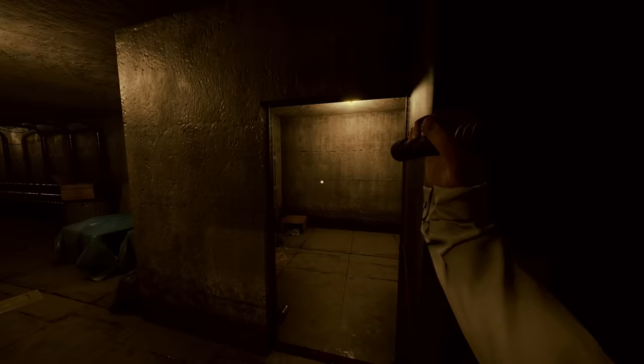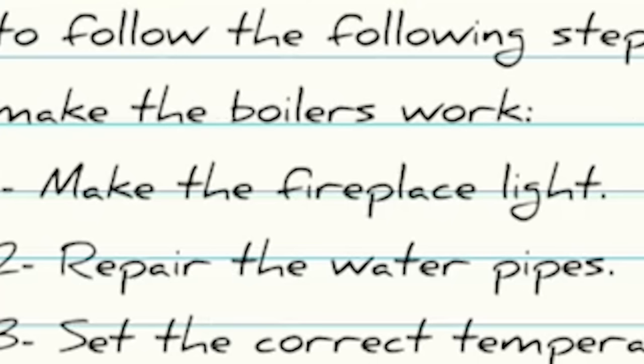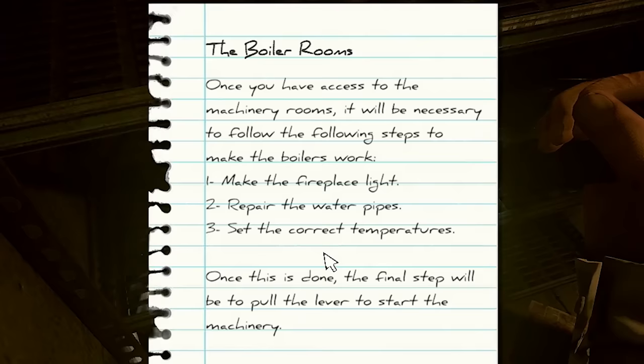Oh, we need a skoosh ball. Here's a note. The boiler rooms. Once you have access to the machine rooms, it will be necessary to follow the following steps to make the boilers work. Make the fireplace light. Repair the water pipes. Set the correct temperature. Once this is done, the final step will be to pull the lever to start the machinery.